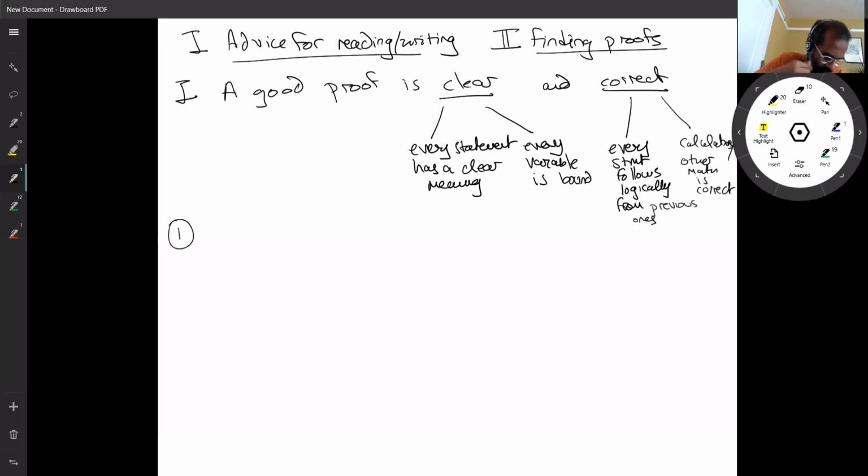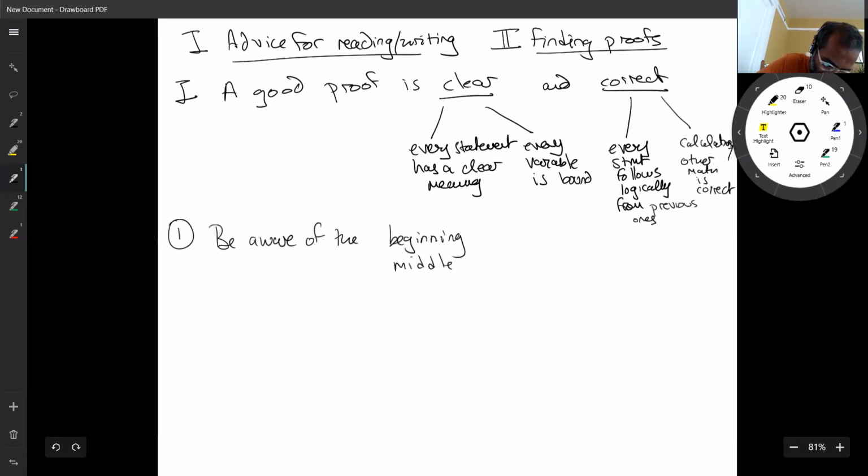So one is, as you're writing the proof, or before you write the proof, be aware of the beginning, the middle, and the end of the proof. These are not formal terms. By the beginning, I mean, be aware of what you are assuming. So what are your assumptions and hypotheses?